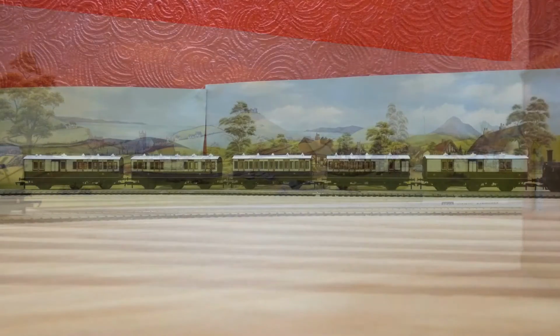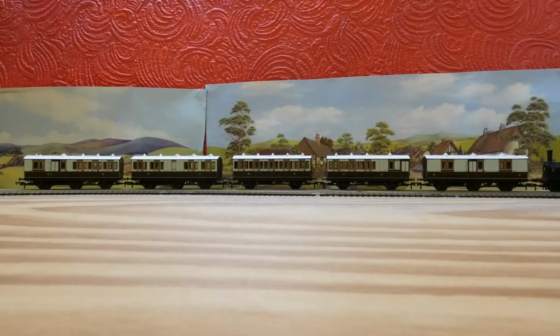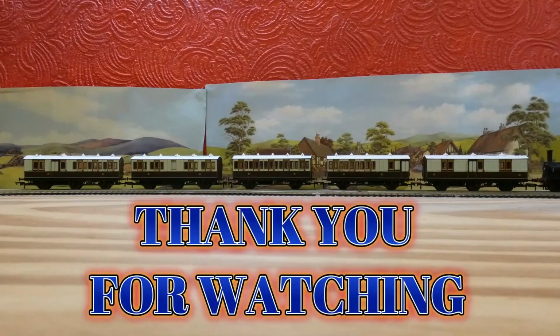Do I recommend these? I would recommend these. Highly recommend these, any of the Genesis coaches. But the only issue is they sell out pretty fast, and Hattons only seem to do a limited run. As for the Hornby ones, you can get them readily available at any model shop that stocks Hornby. I do apologise that I have reviewed stock that sold out. I know it's a little unfair, I do apologise.